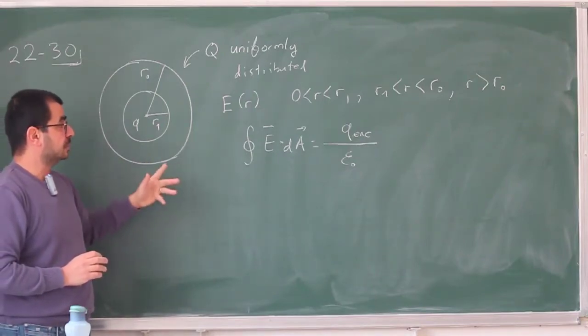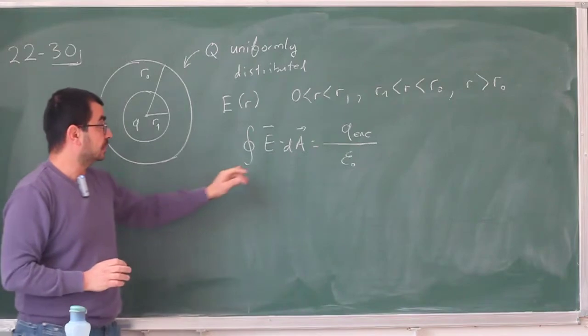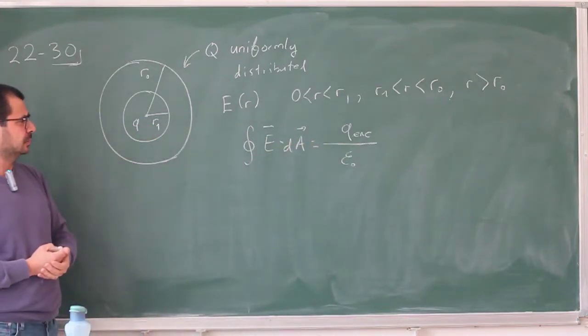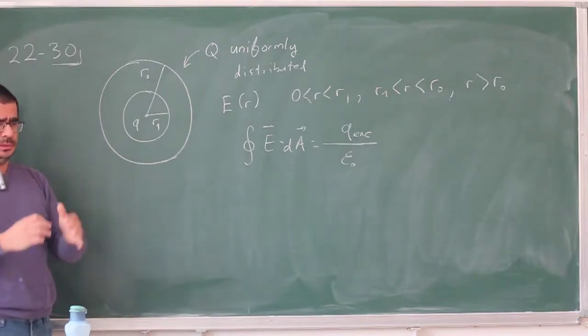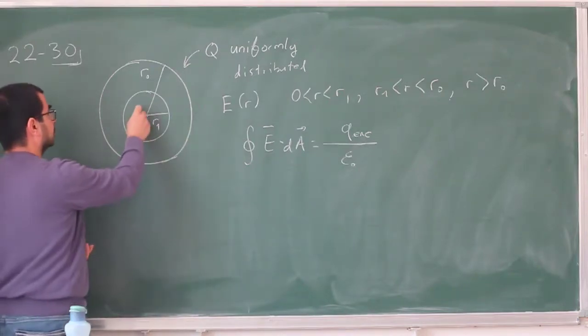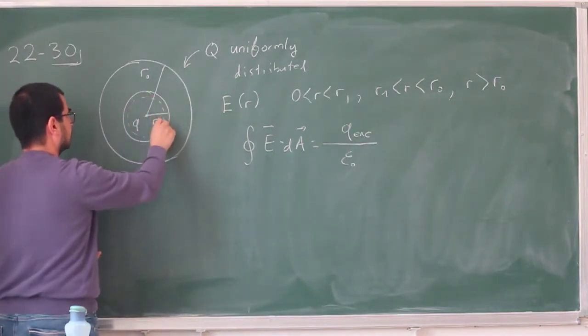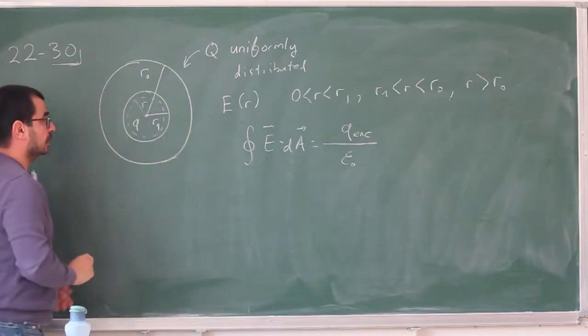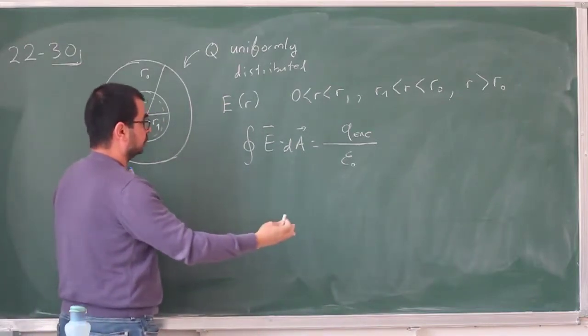So this is always going to be the case, and then you can take the integral, it's just going to be the surface area of the hypothetical surface that you have just drawn. So for example, we can draw something here, for the first part, this is going to have some radius r, and we just go through these steps.